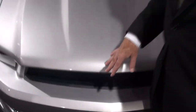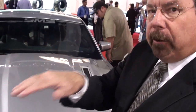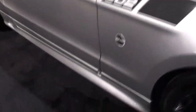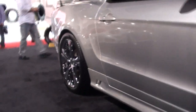Part of that is we've taken the aerodynamics and squeezed them down to a smaller area that makes less of a hole through the air at speed. Then as you look through it, we've also gone through the side skirts, and if you look closer and even underneath it, you can see how we channel the air away from the rear wheel. That gives us, again, a better aerodynamic package.